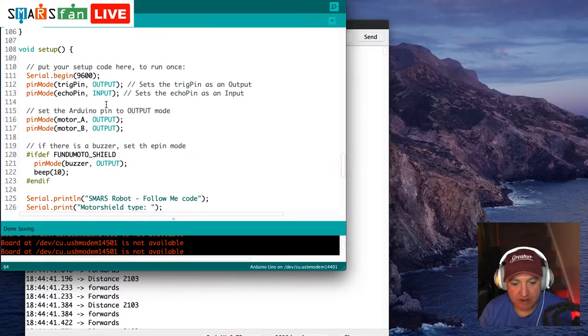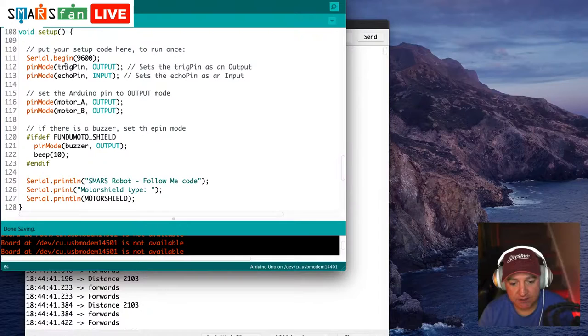Then next we have the setup code. So this always runs just once when the Arduino is plugged in. And what this will do is set up the serial port. So serial.begin 9600. 9600 is the baud rate. That's the speed at which the Arduino communicates to your computer. Baud is a very old-fashioned calculation, and it's just how many bytes or bits per second are transferred over the cable, over a serial cable. And serial is literally on or off, so it's quite basic.